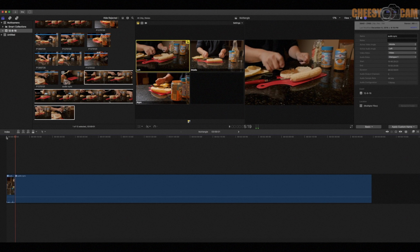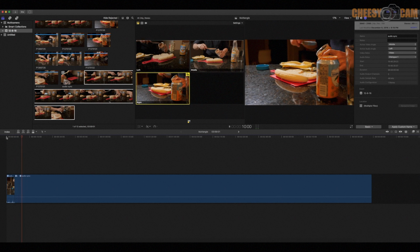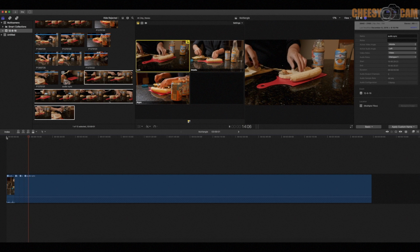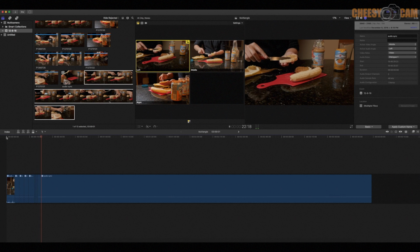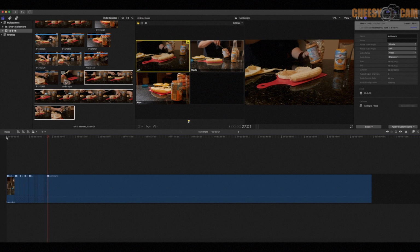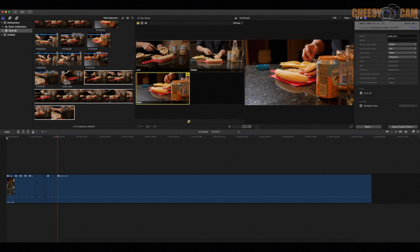So I'll go to the left, and then I'll go to the right. I'll jump back to the left. Go to the middle, right, middle, left, middle, right, left. So this is how you would cut. And if you look at my timeline, it's cutting the timeline down. So I'm literally switching different camera angles here.